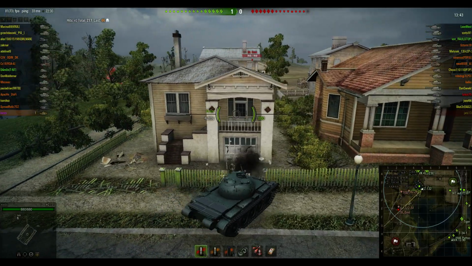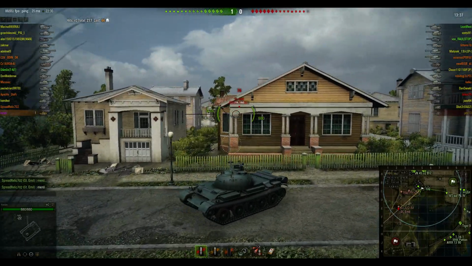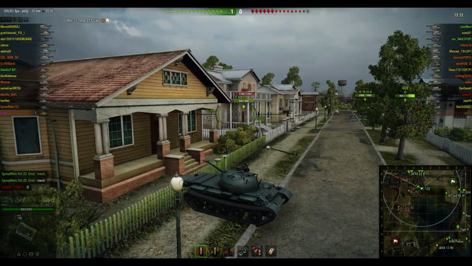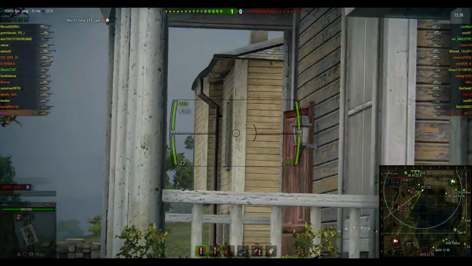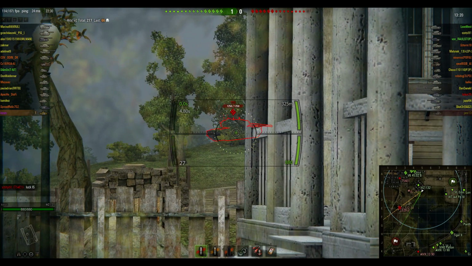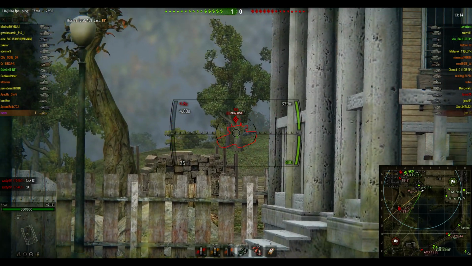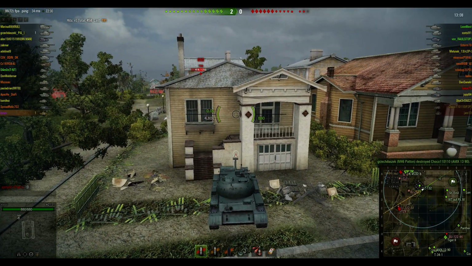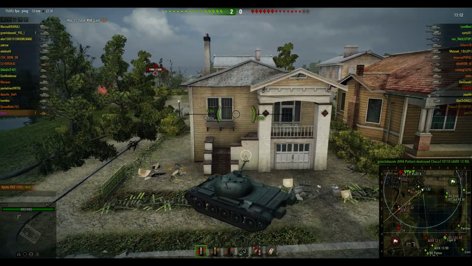So I went to my favorite spot on the map, folks, the construction site, and did some spotting in the beginning. It was rather noobish of me to get stuck behind those houses, but I'm not really sure what happened there. But I see some opportunities here to snipe at some targets. And I do very well know how to stay alive with tanks, how to play, how to help your team.